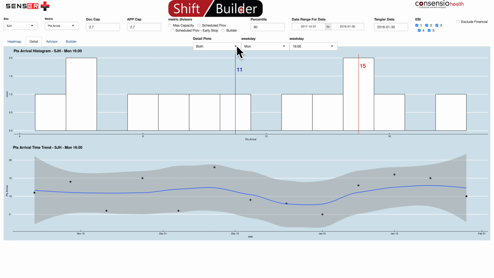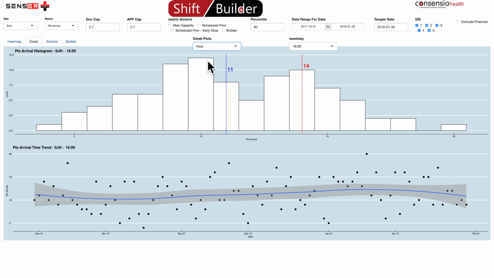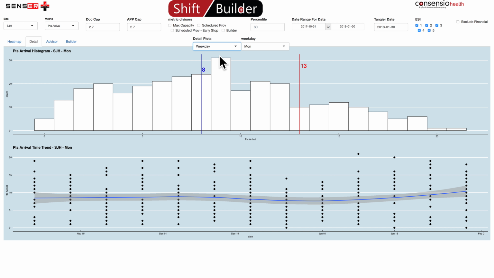You could do things differently. Instead of looking at a combination of a day and a weekday, you can look only at a particular hour. For example, you could look at 4 p.m. over every day of the week. So that gives you a snapshot of how things look at 4 p.m. Vice versa, you can look at only Monday and see how things look on Monday on average. Try to better understand the flow.